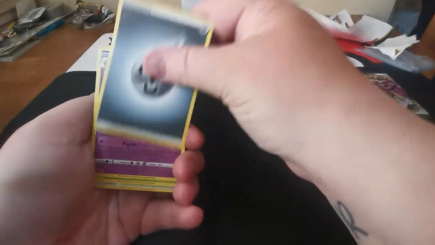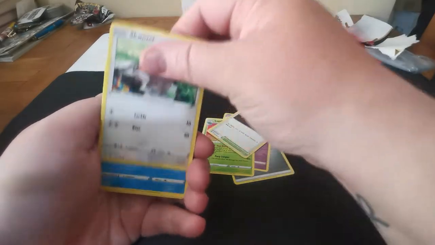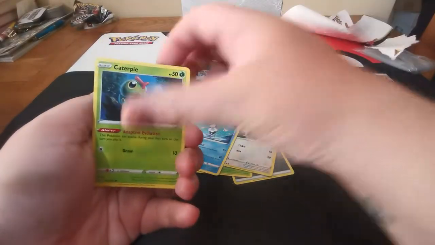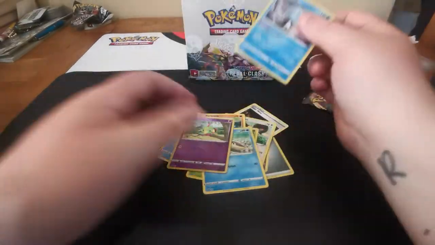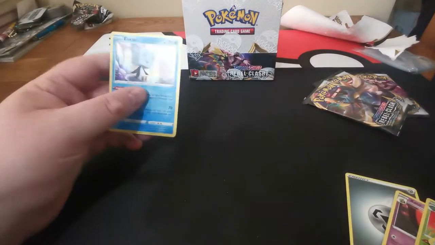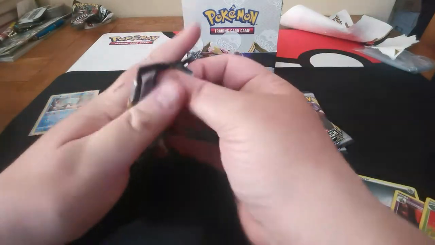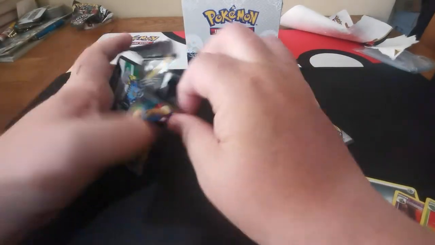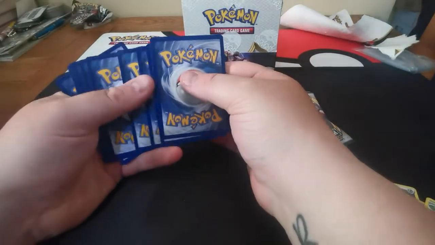Here we go. Steel Energy, Zweilous, Lombre, Galvantula, Squirtle, Mr. Mime, Caterpie, Barboach, Arcanine, Natu, and an Ice Cube Hollow. First pull of the day. Oh, we only put these in sleeves, don't we? Yeah. And we've got an Ice Cube Hollow. They are hollow, kind of. Let's go for this one, shall we?